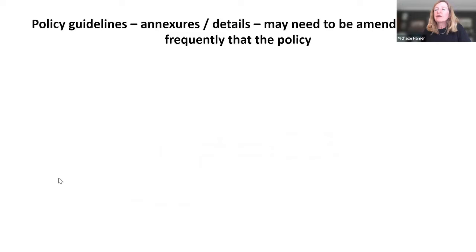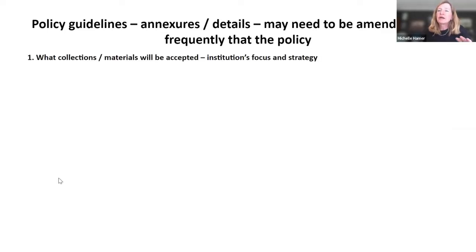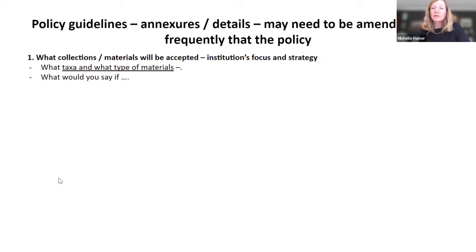So the one big thing that is difficult to decide on is when people bring a specimen or collection to you and they want to give it to you. So you should have a guiding document about what is the focus of your institution's collections. What taxa does it cover? What kinds of material will you accept? And that's really important as a guide, because you might be put into very difficult situations.